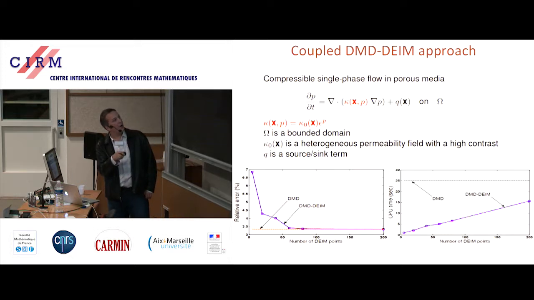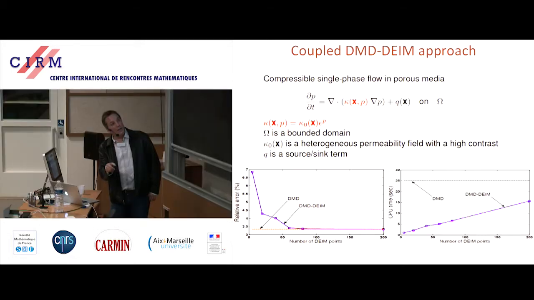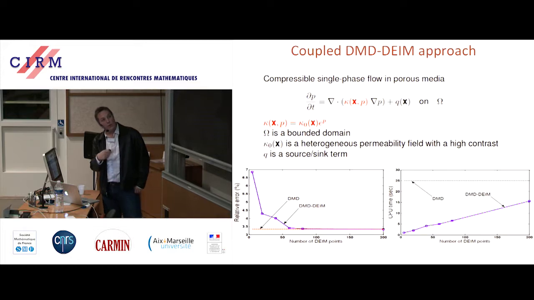So what we see is, for example, this is a prediction with DMD, that is fully computed DMD, evaluating everywhere in the domain the residuals and the Jacobians, and how DMD DEIM improves as we increase the number of evaluations. But what you see here is that once we reach about 80 points, you cannot tell the difference between having the full model and the reduced evaluation of the residuals. But what you see here is a difference in cost. So it's about 7 times cheaper to evaluate DMD combined with DEIM. And the prediction is very robust too.